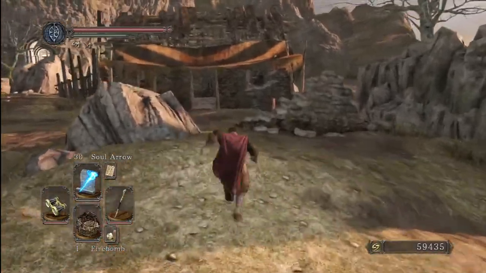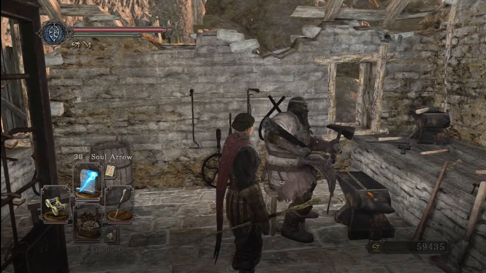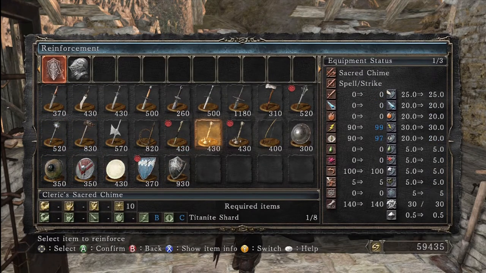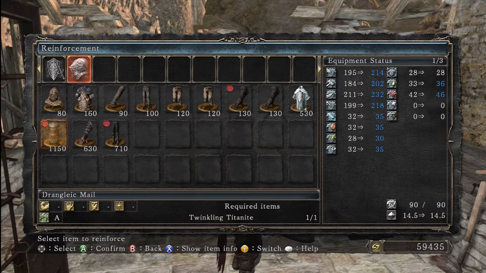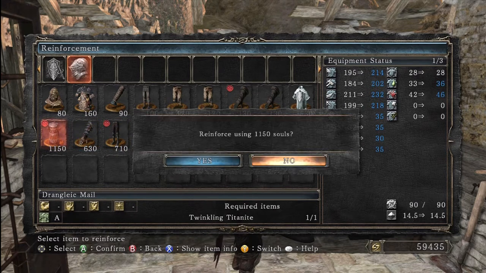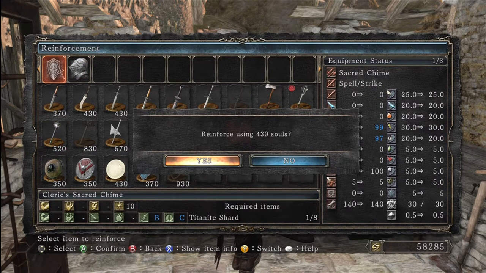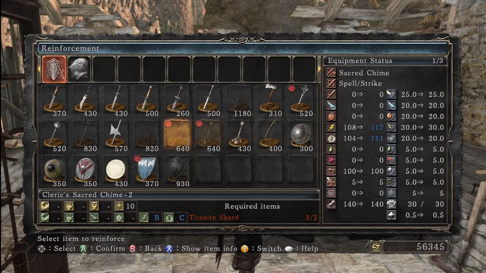So let's talk. Actually, let's go upgrade some of my equipment here. Let me see here, reinforce. What do I need to reinforce? Maybe this. I could upgrade this because I do have one Twinkling Titanite because of that. 14 is so heavy. But yeah, I think I'm going to upgrade this, the one Twinkling Titanite I have. Let's see. We might as well upgrade this stuff. I'll upgrade that twice. Yeah, I'll upgrade those both twice.